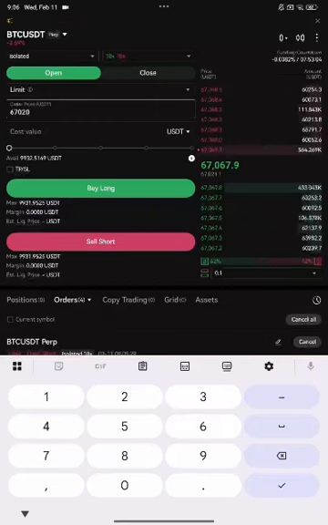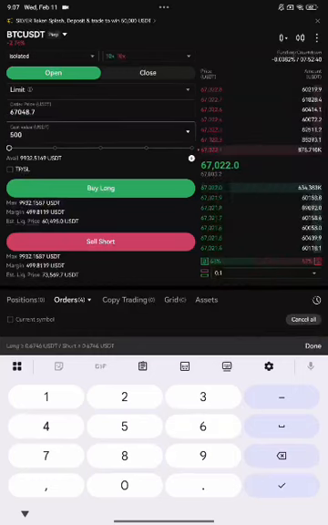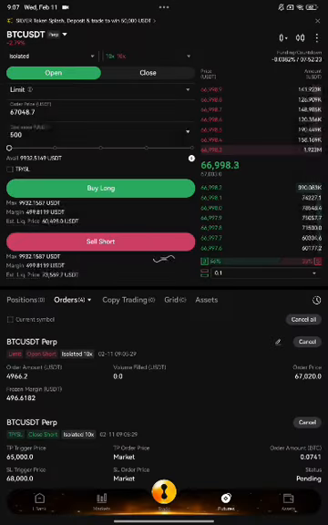So my entry for this trade is 67,000. Okay, let me just choose from this place. It's 67,048. Then I'll enter the amount as $500 that I want to use to trade. This time around, I'm not going to enter my take profit and stop loss before I click on sell short. You understand? Because I want to set it in batches. So I entered only the limit order and then the cost value. My isolated is there, my leverage is there. Then I'll just click on sell short. Then I'll confirm.